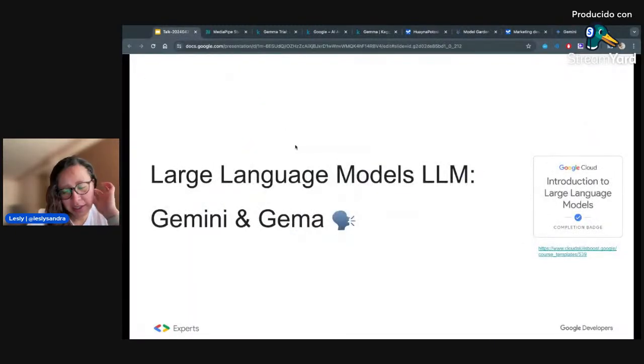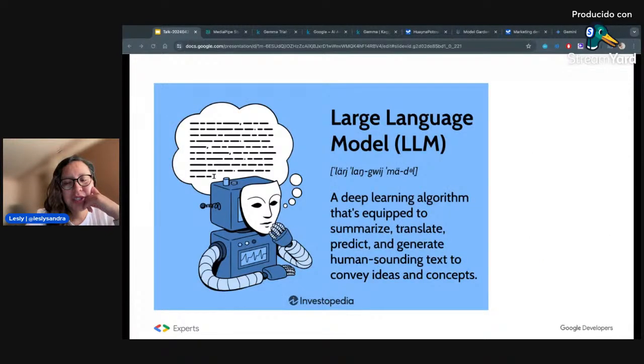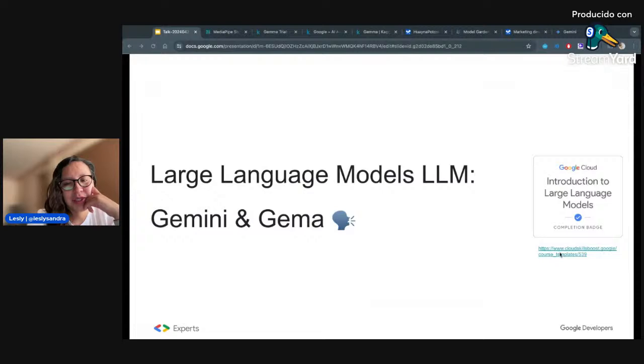Cool. And with the idea of generative AI, we need to go to large language models. Oh, sorry, here you also have the link to Cloud Skills Boost, which is going to give you some short courses about this topic. And if you complete it with the video and the short exam, you actually get a digital badge, which is really cool.